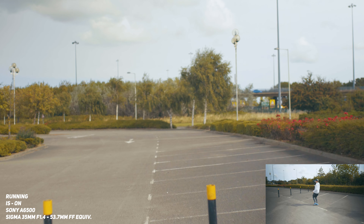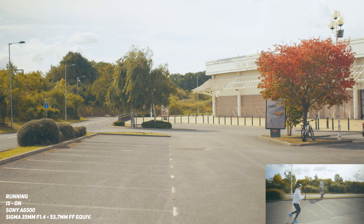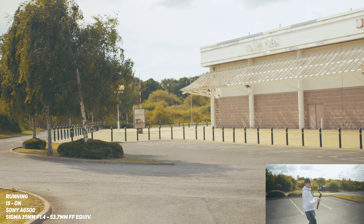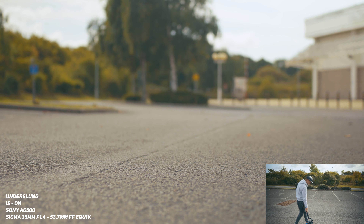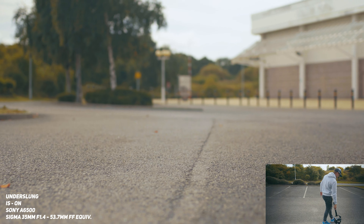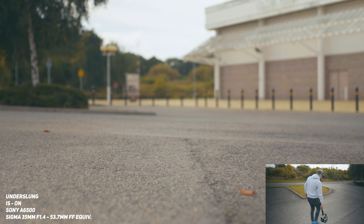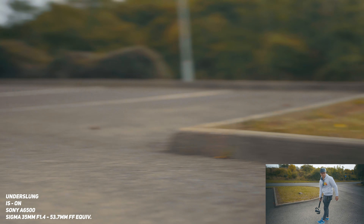Fifth, I love how easy it is to upgrade the software. All you have to do is connect it to your phone via Bluetooth, and as long as your phone has Wi-Fi or mobile data to download the software, it transfers directly to the gimbal and updates — super easy. You don't have to connect to a computer or be limited to a Wi-Fi connection. It's been the easiest gimbal software upgrade I've ever done.